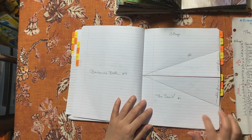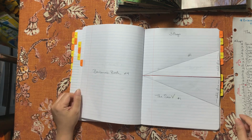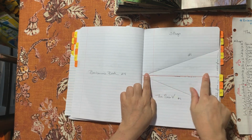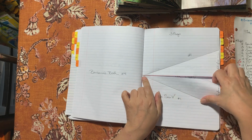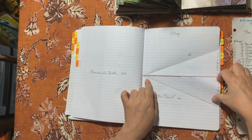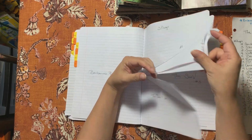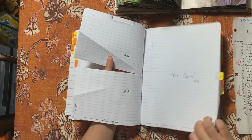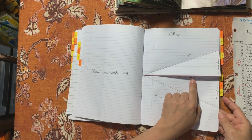Next one is going to be the SeaVille, the SeaV. And what I did was I found the middle of my page and I cut it. You have to cut it. So I cut it, which you're cutting the 1st and 2nd page is what you're cutting. Not the 3rd, because that's your base. So you're doing the 1st and 2nd. You cut it in half.